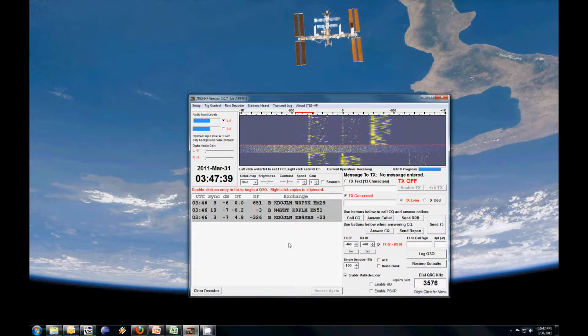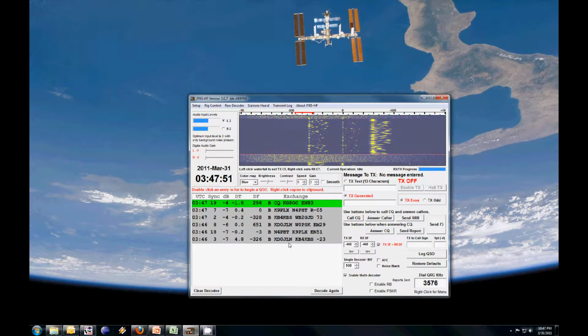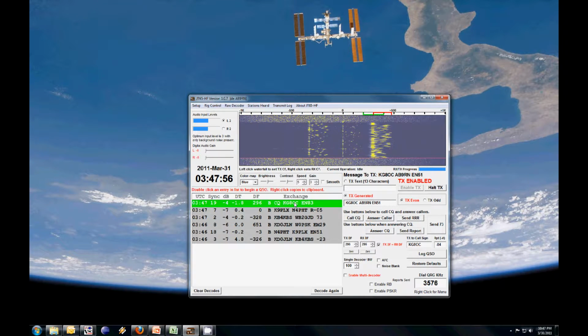This one's a little bit cleaner, like I said. If it's in gray, message coming through, that indicates there's a QSO in progress, so don't bother trying to talk to those folks just yet. Then it's kind of obvious from some of the messages you're seeing there. But if you get a green line, that means there's a CQ call out there, and you can basically double click it. It fills all the information in and enables the transmitter automatically, so make sure you're ready to go. In fact, we are now transmitting. It was that fast. So this is KG8080C in EN83, not too far from here actually, in Michigan.